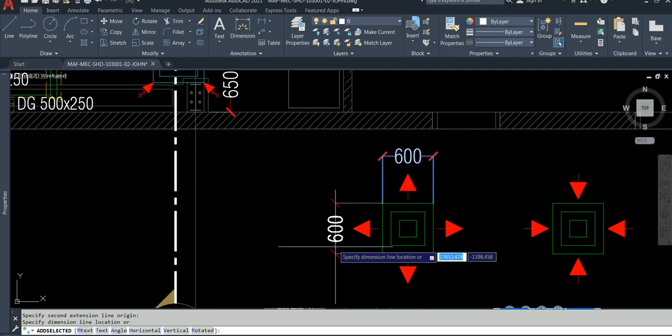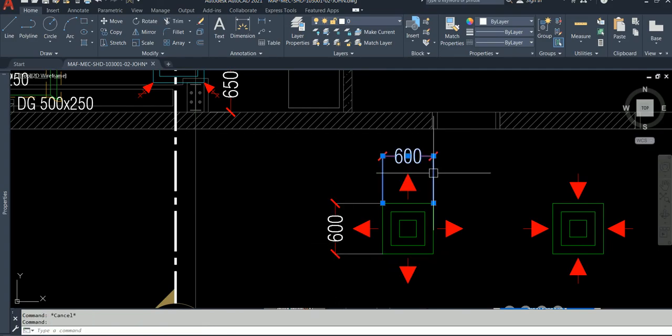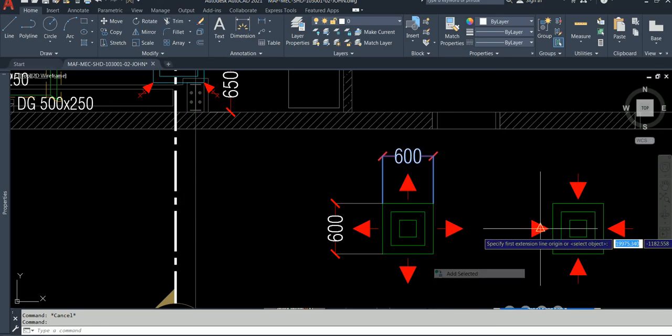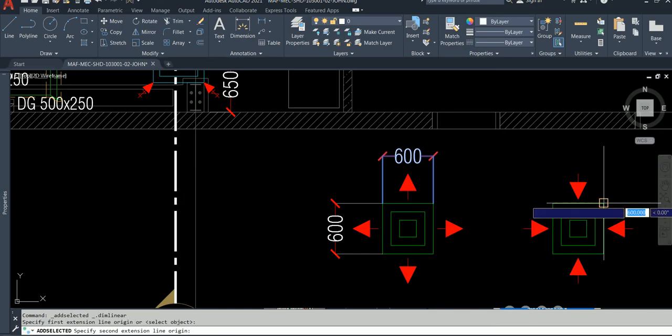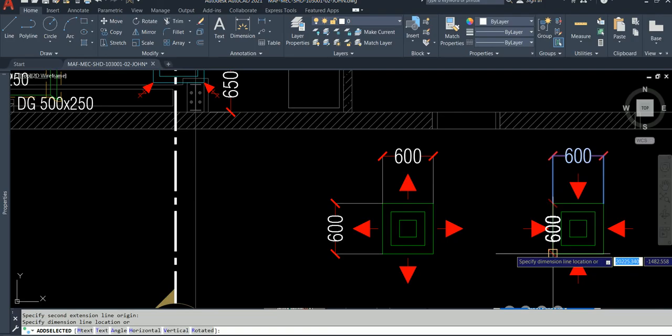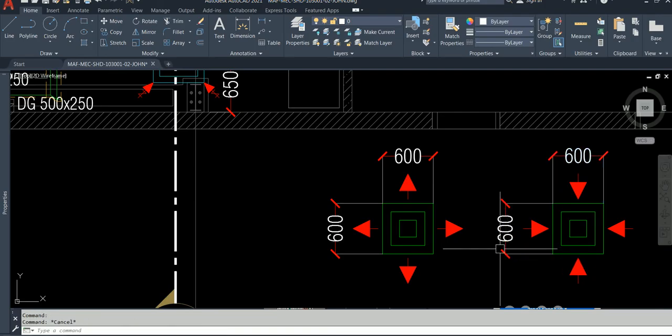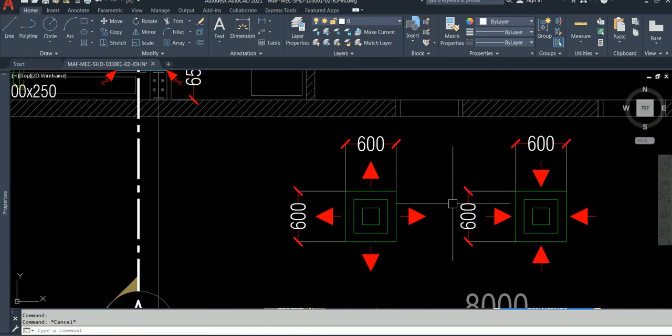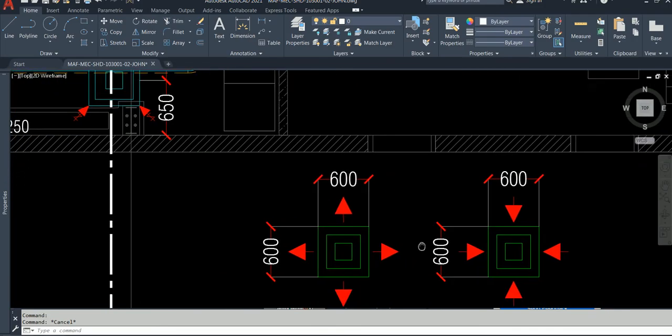This looks good, no? Even a donkey will understand. Right click, add selected. This looks good; before, nobody knew what the dimension was.